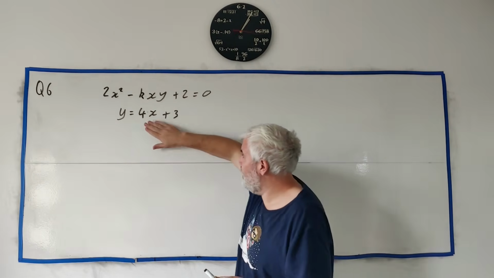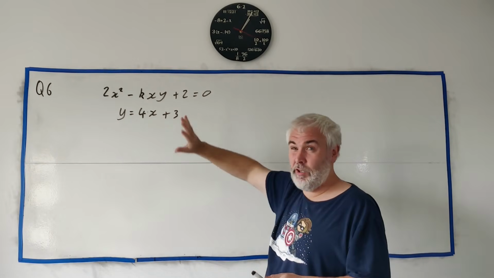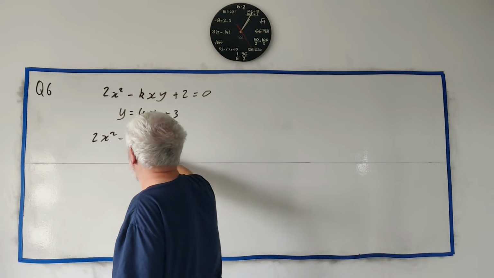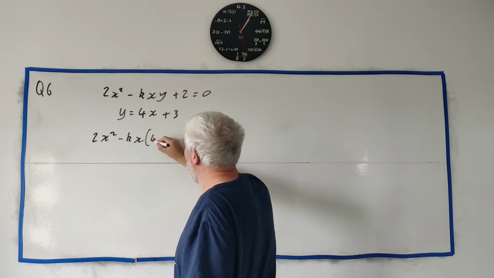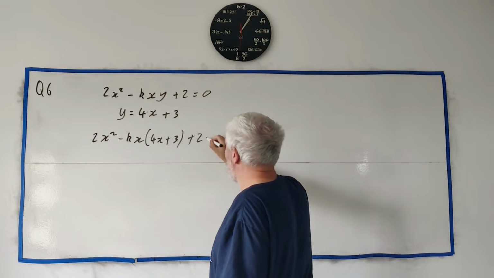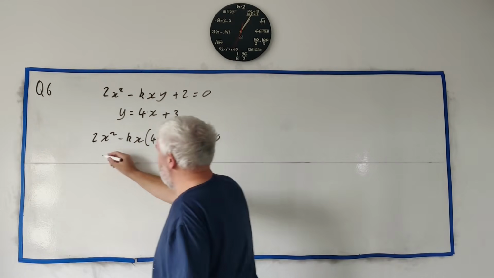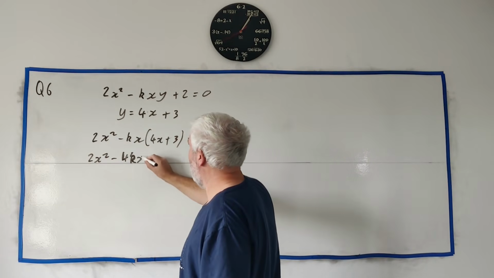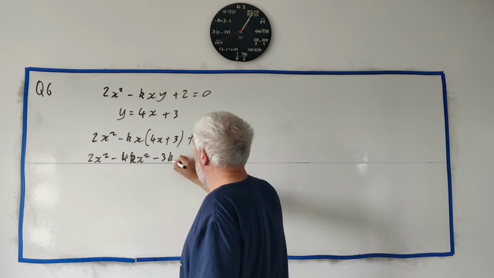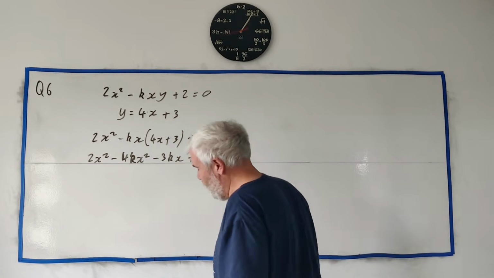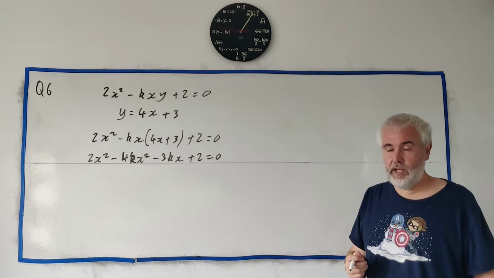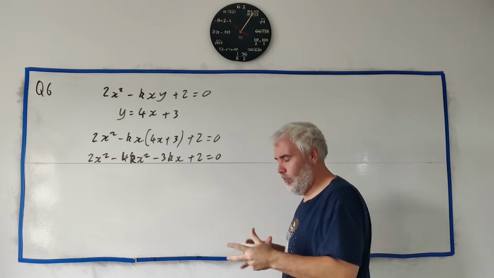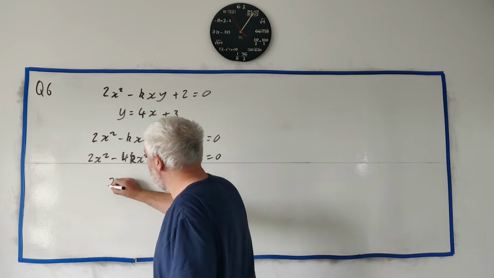So what we did before, we put this equation into this. Problem here is we have 3 unknowns. So that might stop a few people. Put this one into this. We get 2x squared minus kx. Instead of y, we get 4x plus 3 plus 2 equals 0. Multiply this out, we get 2x squared minus 4k x squared minus 3kx plus 2 equals 0. This is not as clearly a quadratic, but we do have x squares, x, and a 2. Let me group this together. I think it will help a lot of people. Group the 2 x squares together.